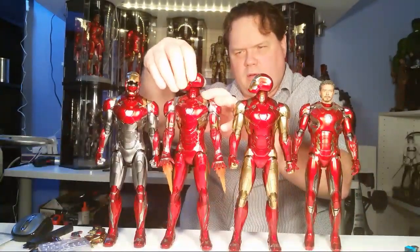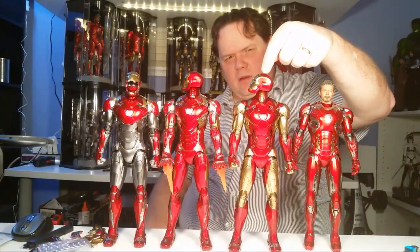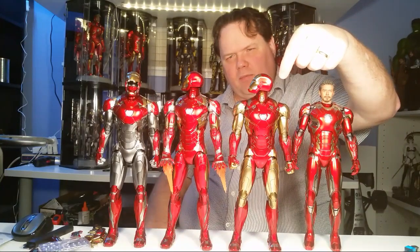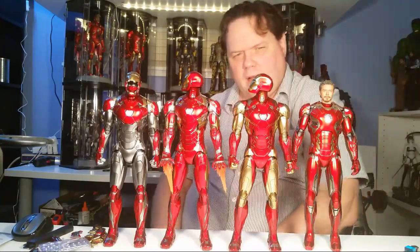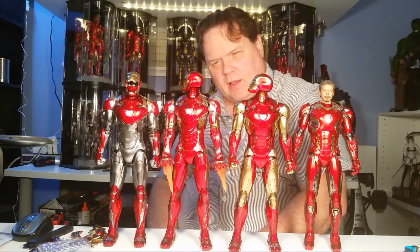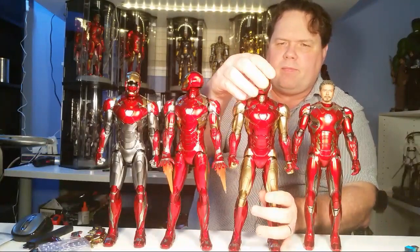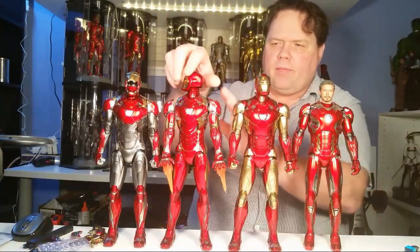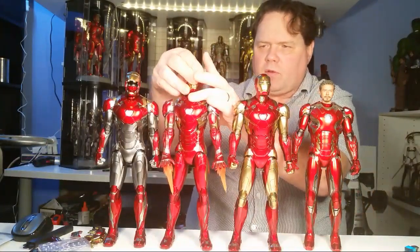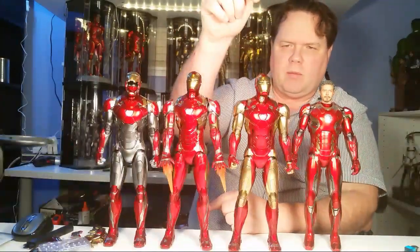The helmet. See it, guys? That gold stripe. That's not just painted on, that's carved into it. So there's another difference. The helmets are not the same. But these two helmets are identical, 46 and 47. The 46 concept art helmet is not.